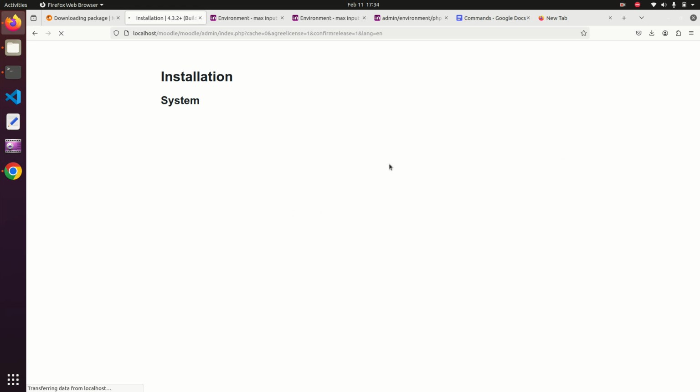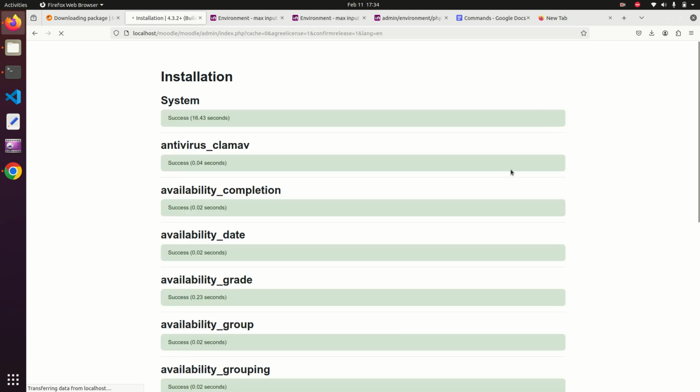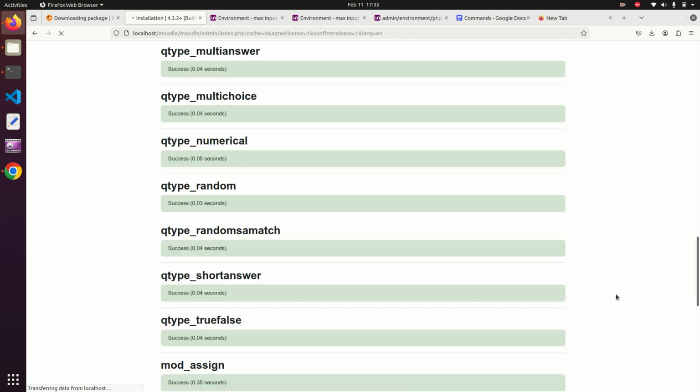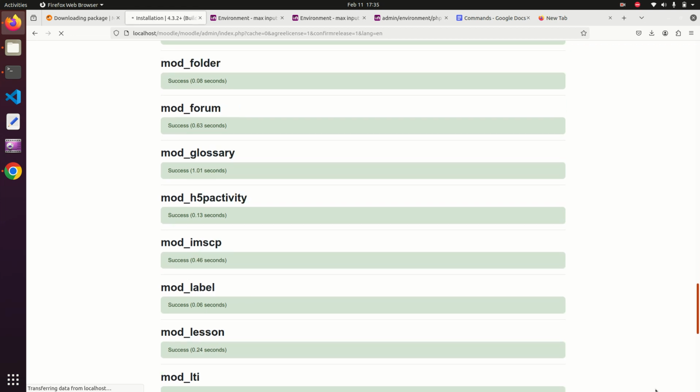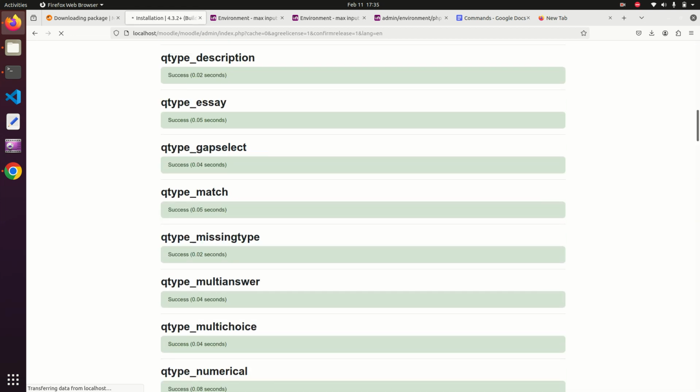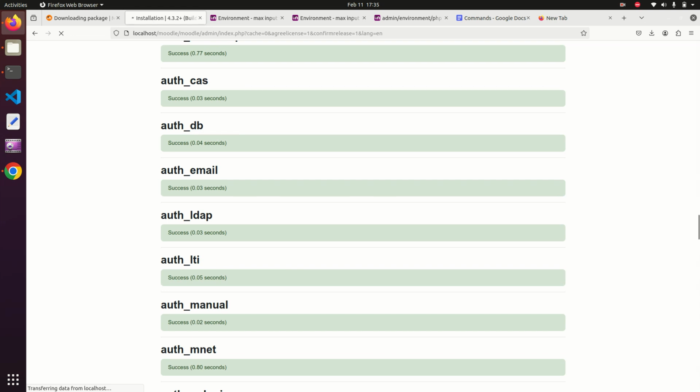and it is performing some system checks, and it is checking, and mod forum, mod glossary, and everything is going to be installed within a few seconds.